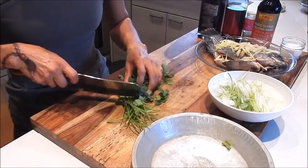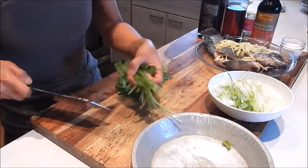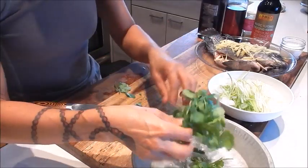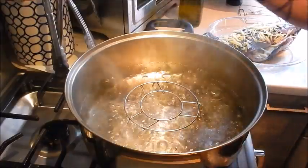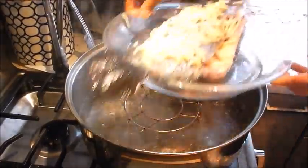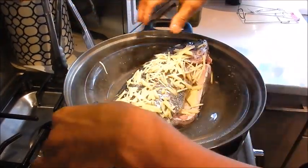And next, we're just going to trim the cilantro, cut off the stem, and we'll use this for another dish. Okay, so all the prep is done. Let's start cooking. Okay, so I have a large pot of water with a steaming rack inside. We'll place the pan right in here, and it's a pretty tight fit.